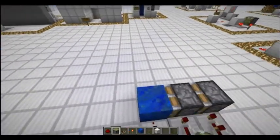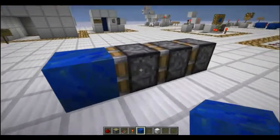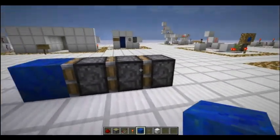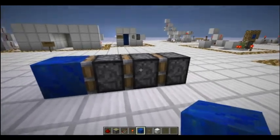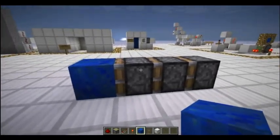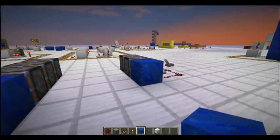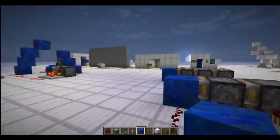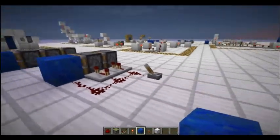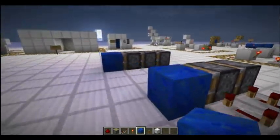And if you're doing something like even a triple extender, 1, 2, 3, so 3 pistons, you can have the 3 inputs to extend them all, but then you need this piston to retract this piston, to retract this piston, and this piston to retract this piston. So I believe you need 2 extra inputs for that. So the more pistons you put in your extended train, the more inputs you need, and it increases exponentially.